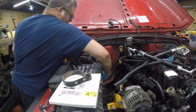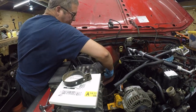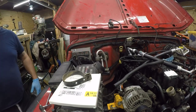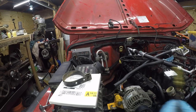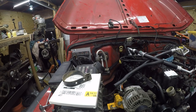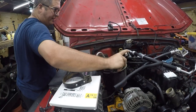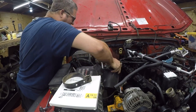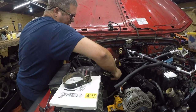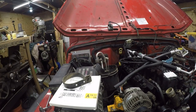Alright, so this comes out. Actually, we're just going to leave it like that. Orifice tube goes away with the glitter that's in it. Let me get set up to flush and I'll be right back. Alright, so I've got some flush fluid and I'm going to flush the air conditioning system here. Hopefully this is pretty uneventful.